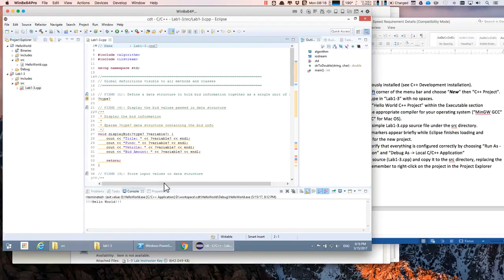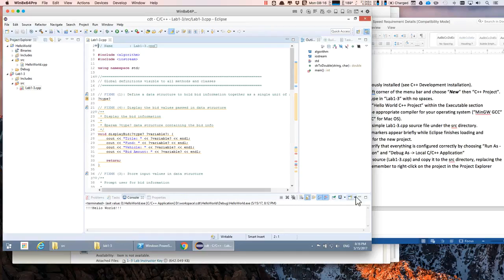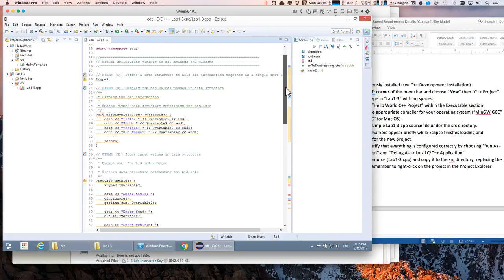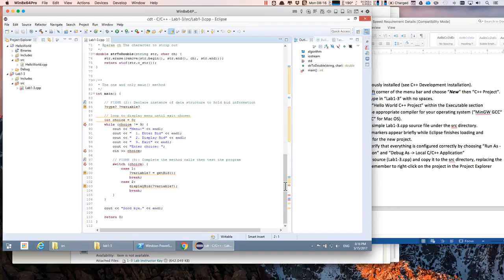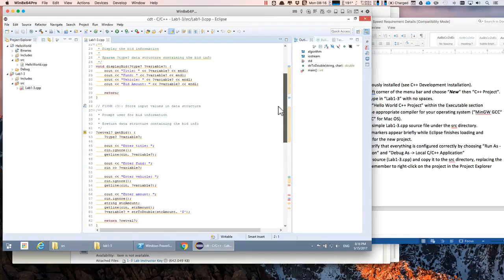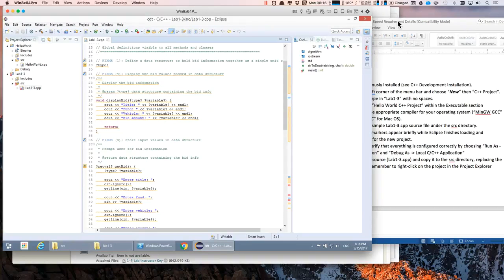Now when we open this file, it's a lot bigger than it was before. There's a lot more going on here. In fact, when you see these squiggly lines, that's an indication that there are errors, which is on purpose. So what we did is we gave you the skeleton or the shell of a program with certain parts missing.